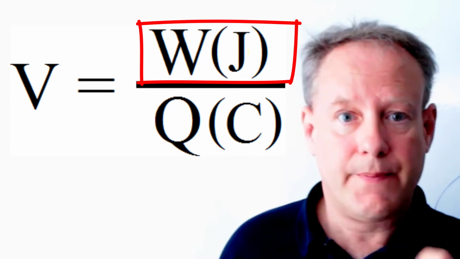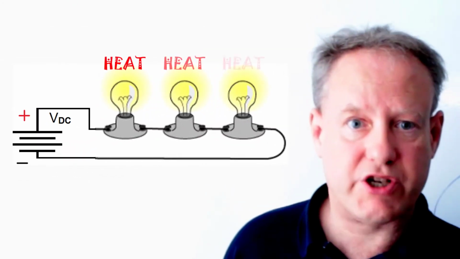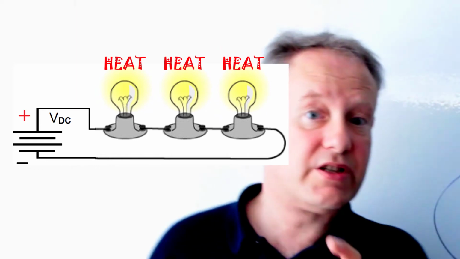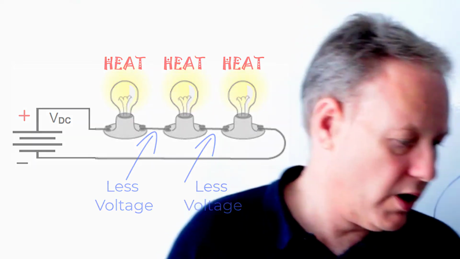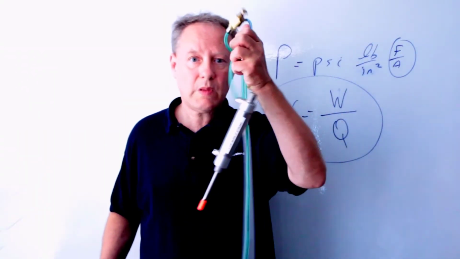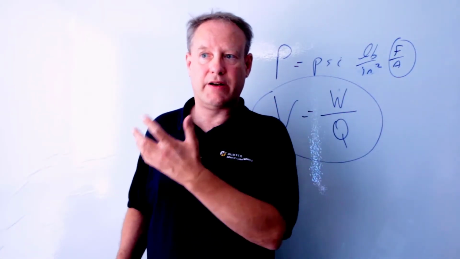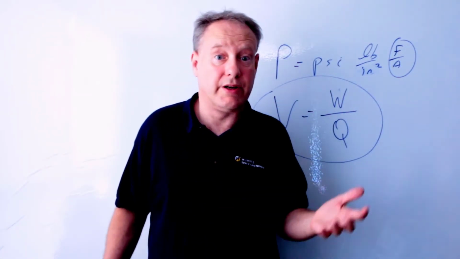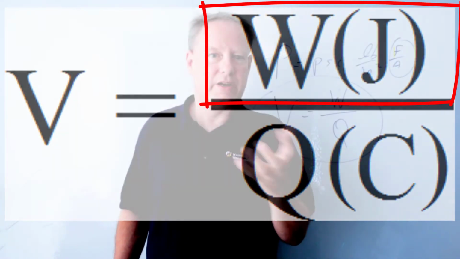That's it. The work is stealing the energy behind that push and converting it to work, because energy is work per unit time. So every time we steal energy from the voltage, we can do work. And then obviously we have less voltage. Kind of like if I had a motor running on pressurized air. After the pressure went through the motor, on the other end of the motor the pressure is really low, or possibly none. It's because we've stolen the energy from that pressure and made it do some work.